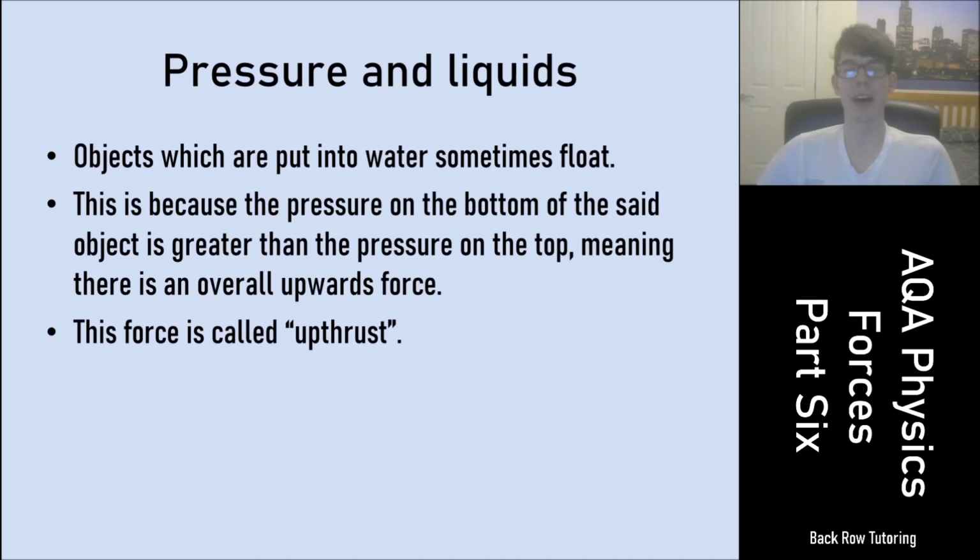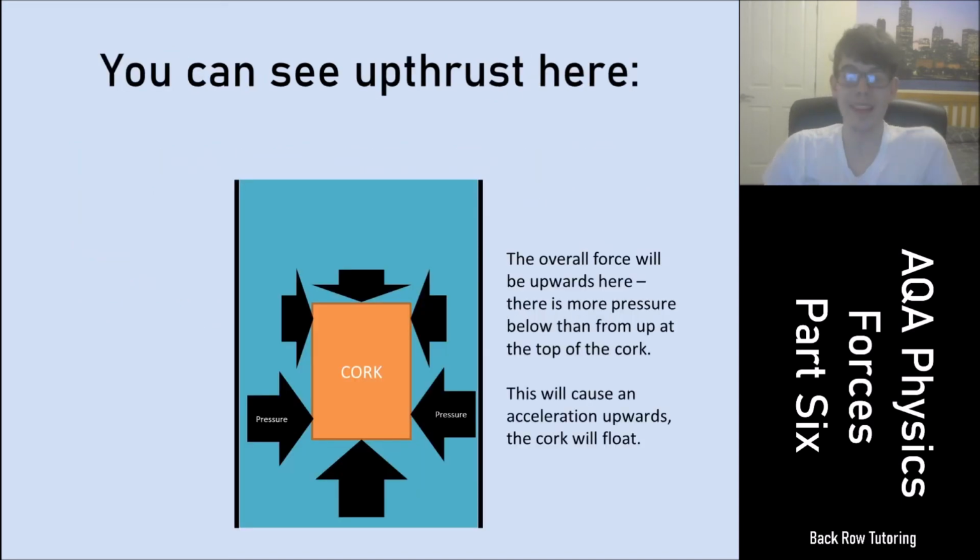Okay, so next we're going to have a look at pressure and liquids. Objects which are put into water sometimes float. This is because the pressure on the bottom of the object is greater than the pressure on the top, meaning there is an overall upwards force, and this force is called upthrust. So this diagram here shows you what upthrust is.